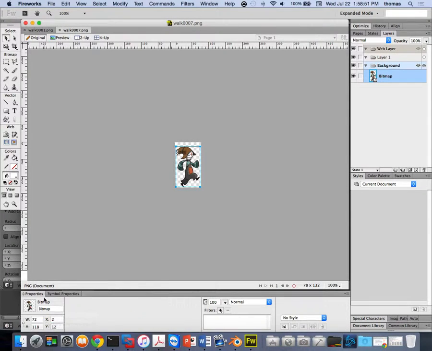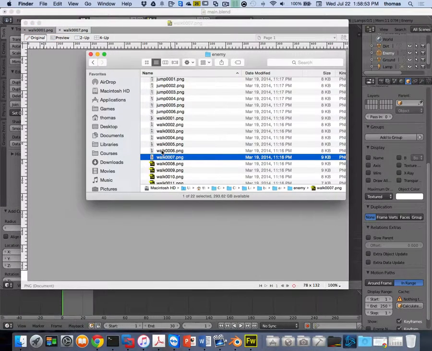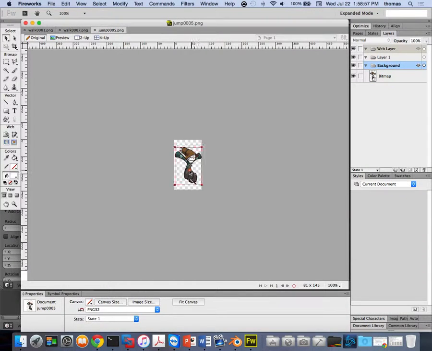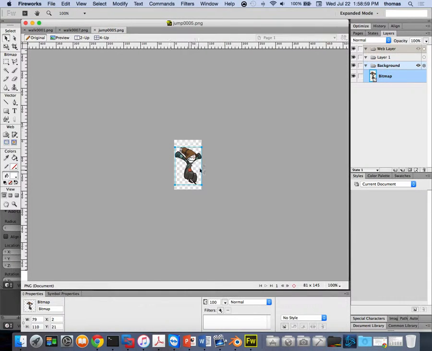Does the jump change at all? Because that's important to look at the jump sequence. Because sometimes when you're jumping, you get some weird things. See, that's 78 by 132. So when he jumps, he jumps up, and then he lands, whatever, right? So that's his thing. So he's more of a rectangular shape, right? 78 by 132. How do I make it so that Blender takes on the same proportions? Any ideas?